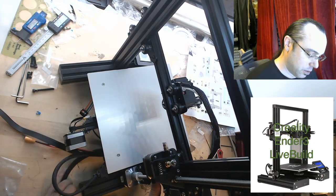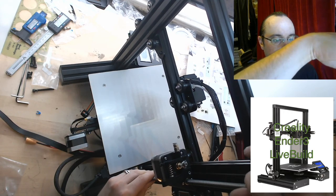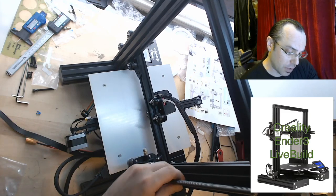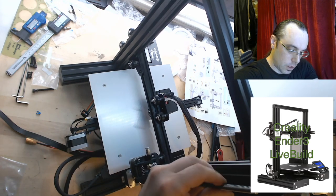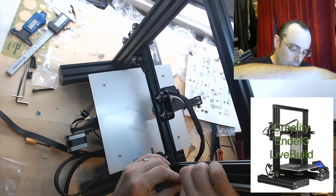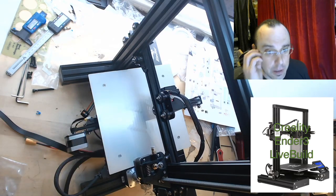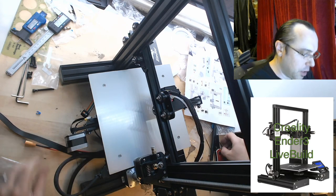I'm going to take this off to square it, so I'll put that back under there. I just want to run this up to the top and down with my hands to make sure it's not binding. I'm going to tighten down the bottom bolts, then the motor, then run it up to the top, tighten down that side, and then tighten the top down. I have to take this off first to put the wire through, because there was no picture of that in the instructions. I'm treating it like putting a wheel on a car — tighten in cross turns, making sure nothing is binding.